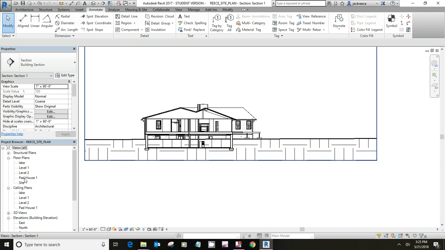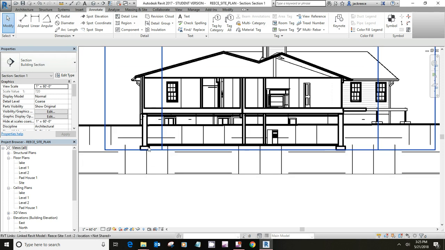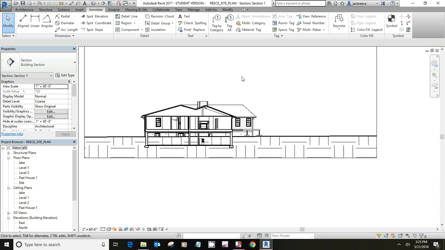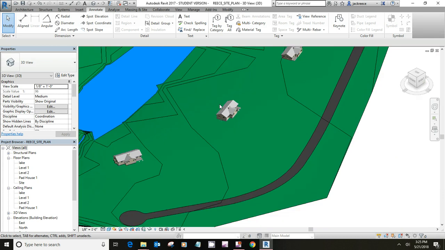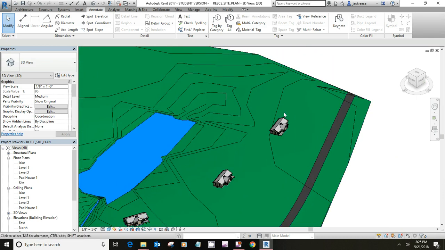So create another level pad, house 2, and do a building pad at that elevation at the top of the footing, just like we did in the previous one. And then the same way for the third house, get it into the location where you like it, rotate it like you like it, create a level pad house 3, and then do a building pad for that one also.